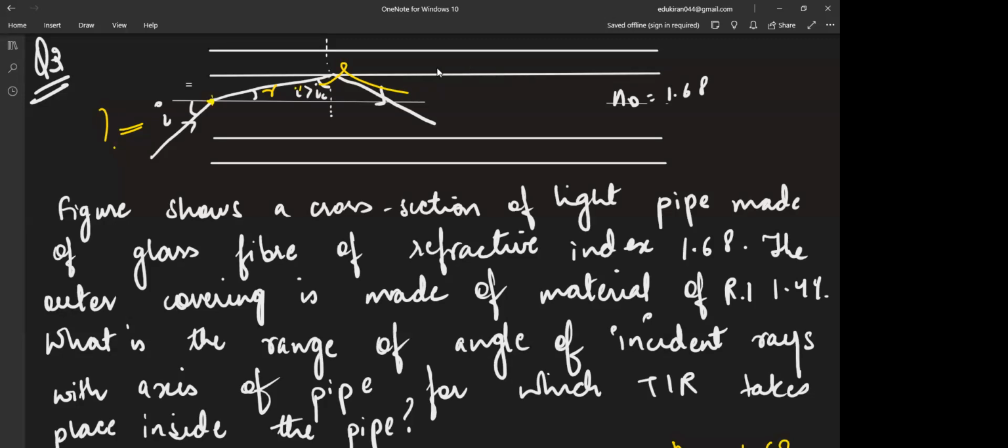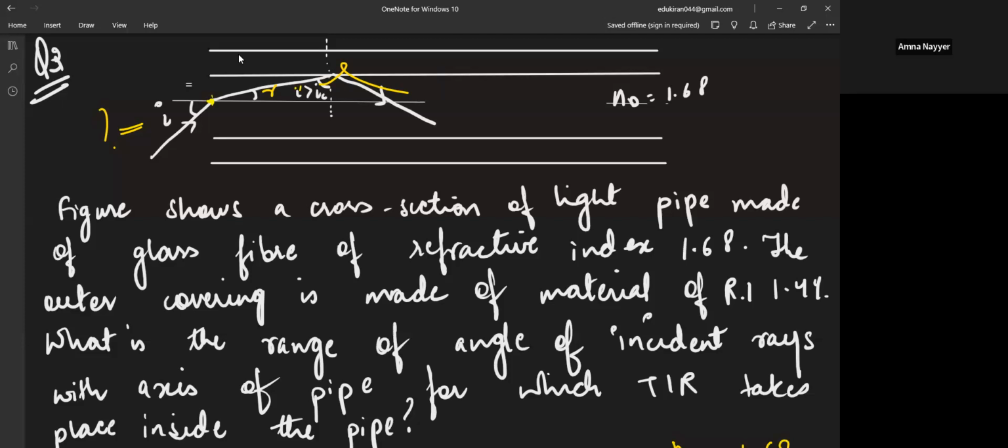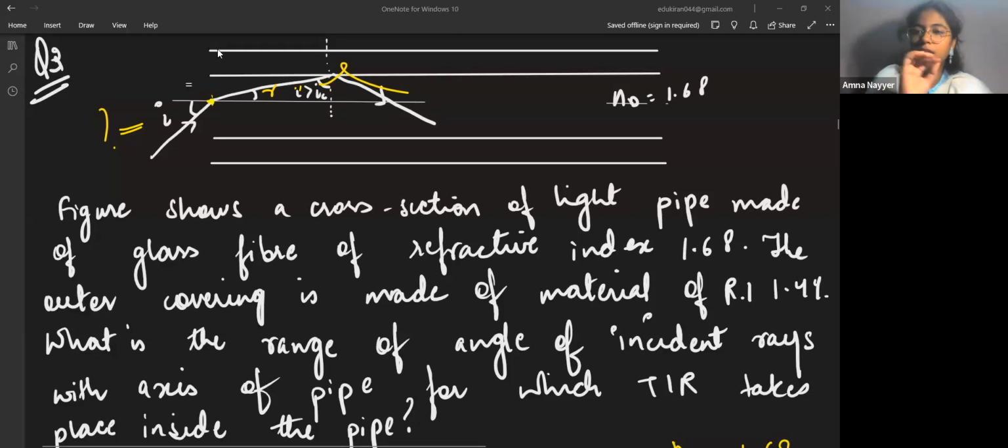Now class, what is happening? In order to find out this value of critical angle 1, here I'll apply Snell's law. Incident ray is coming, getting refracted. Simply apply Snell's law over this point, you will get the value of sine i, correct? Problem is that we don't know the sine r. We don't know what is the value of the sine r. So we can use this triangle and the property of total internal reflection here, which is a hint given to us in the question, correct?